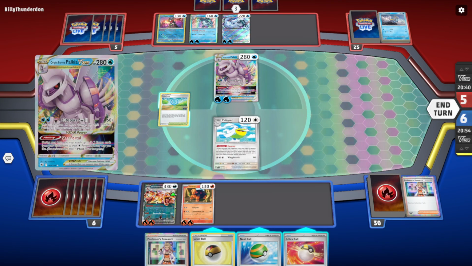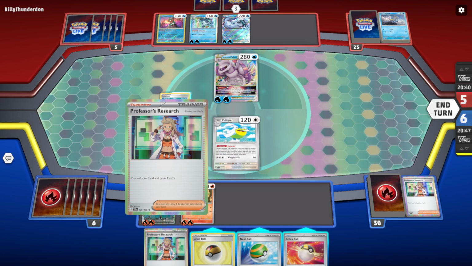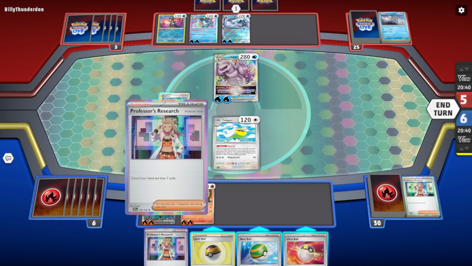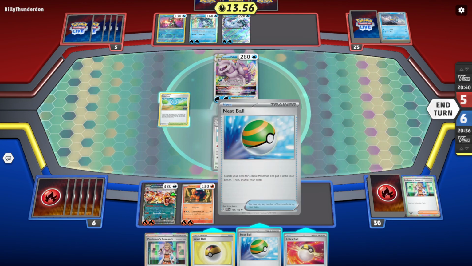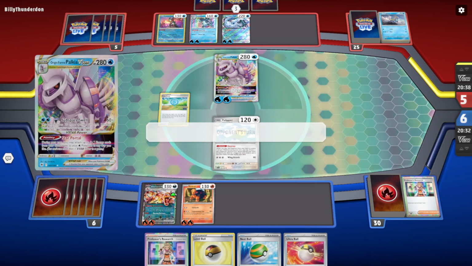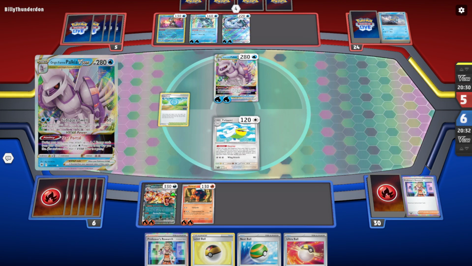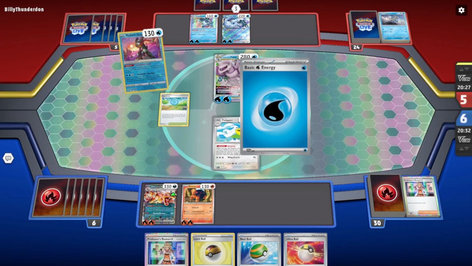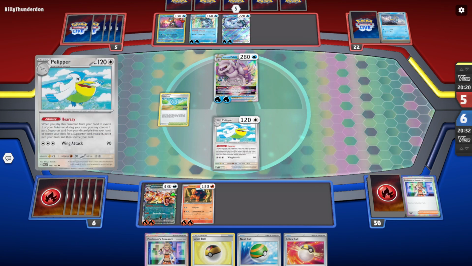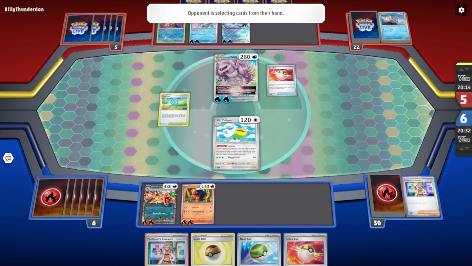Oh, but this is going to do more damage for each Pokemon I have on my bench, isn't it? I should have put things on that. Yeah, I'm not allowed to use that. Okay. There are enough Pokemon to knock me out here? But then I can Charizard EX. And with him having 2... it's still not going to be enough.